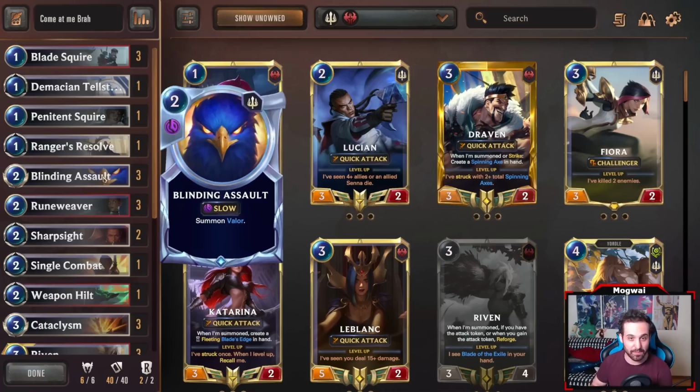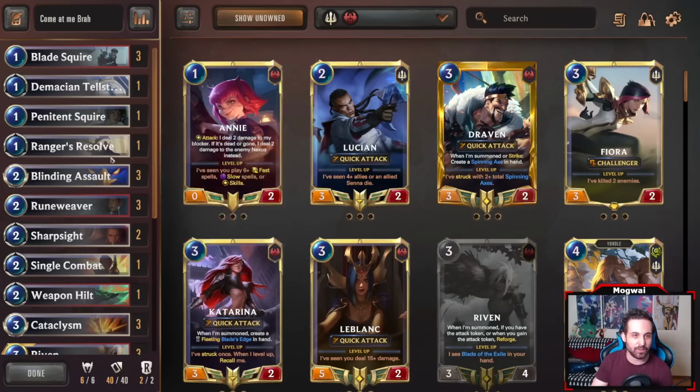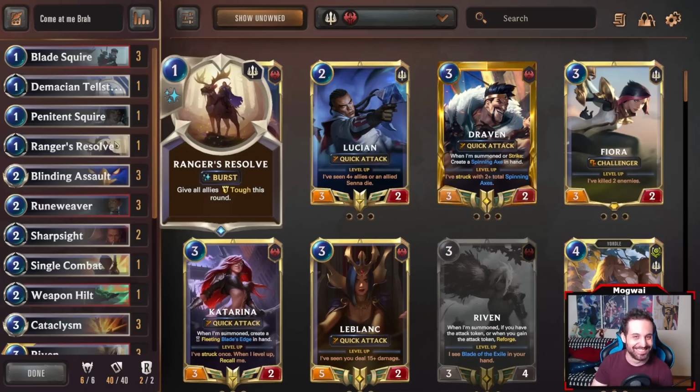We can give a bunch of fragments to a 2/1 Valor that can gain +2 power, for example, or quick attack, preferably quick attack, so that it can actually get some free trades onto the opponent's board. Unless it gets pinged, of course, but that's why we got a one-off of Ranger Resolve. It's for those very specific scenarios. We can just Yu-Gi-Oh this card and save that there.